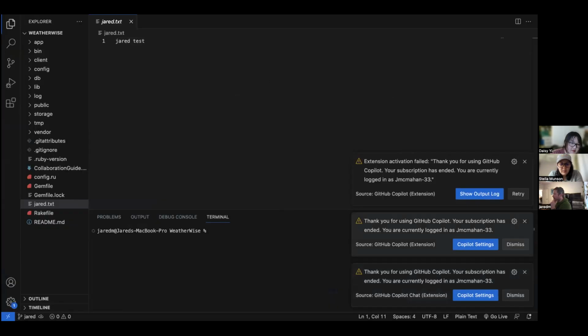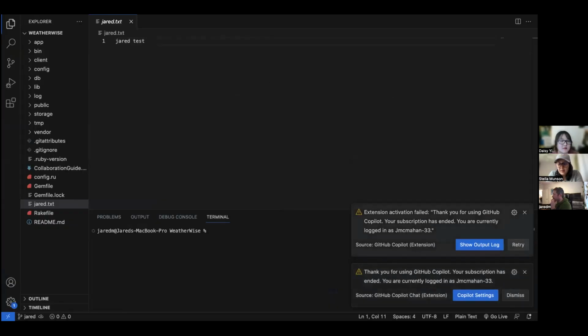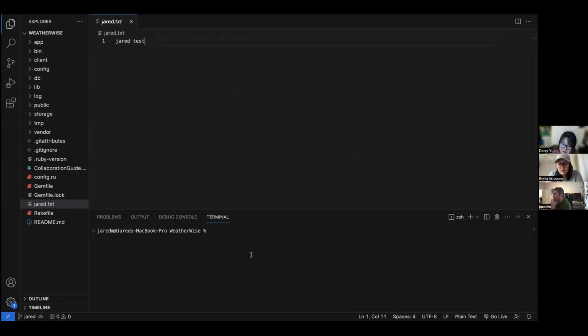Cool. So basically when you're collaborating, the first thing you always want to do is to make sure that your local repository is in sync with the remote repository. So first thing you can do is always check what branch you're on. You always want to make sure you're on the main branch. So git branch. Yeah, git branch is to check what branch you're in.